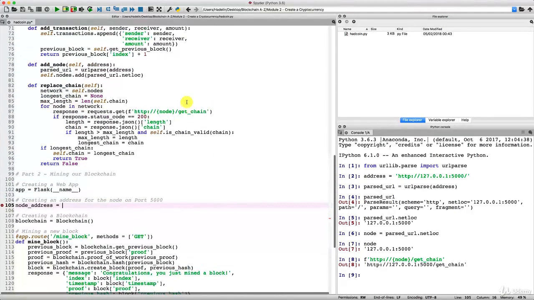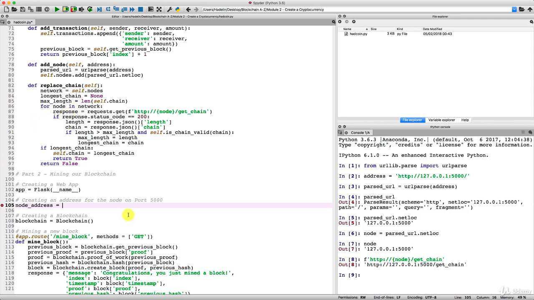All right, and then of course the second reason why we have to create this node address is that, remember in this add node method, this method takes the address of the node as argument. And then we parse the URL and we take the netloc, which is this part of the URL exactly. And then using the request, we can catch the right node using that address, that netloc, to get the proper response. So that's another reason, but the first reason, more based on the theory, is also fundamental. All right, so let's create that address.